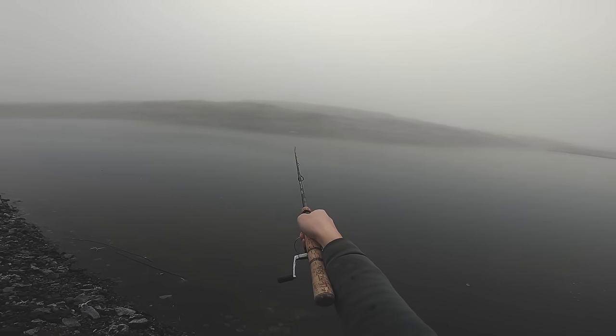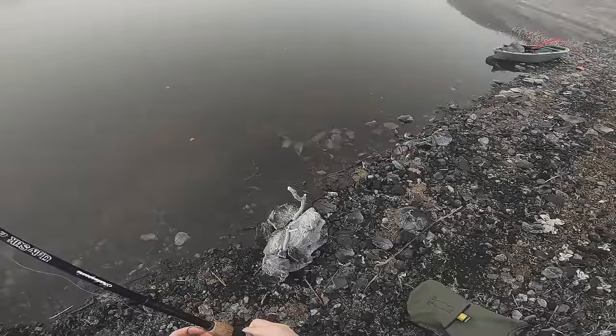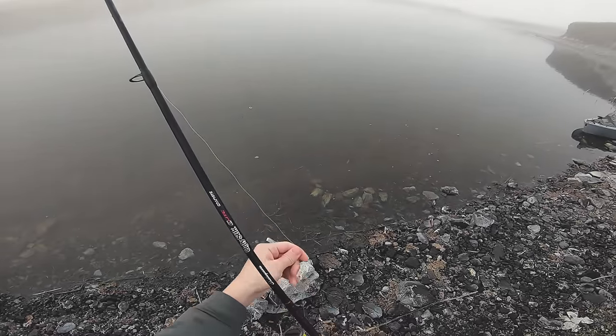Fish are jumping out there. There's two ripples out there. Fish just surfaced out there, which I think is a good sign. There's fish here.